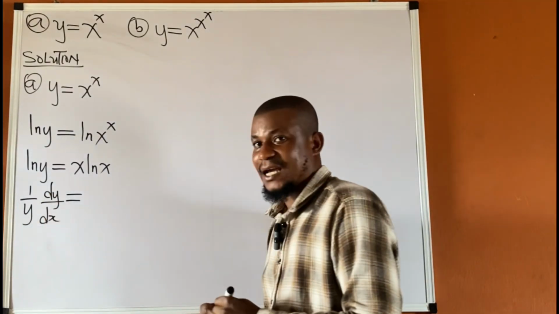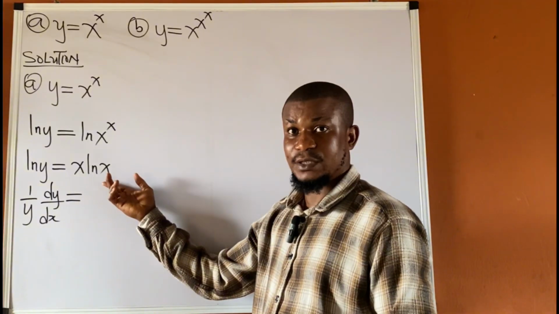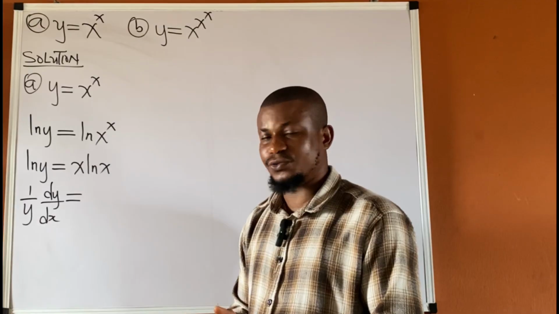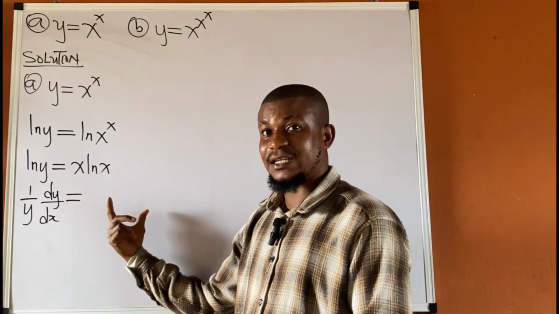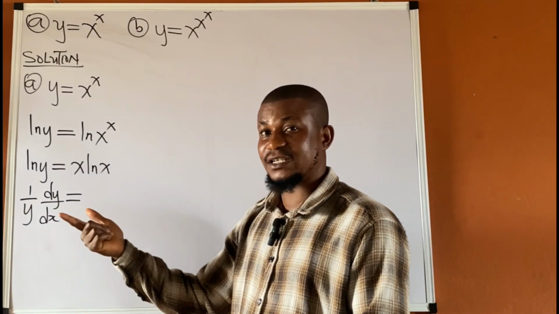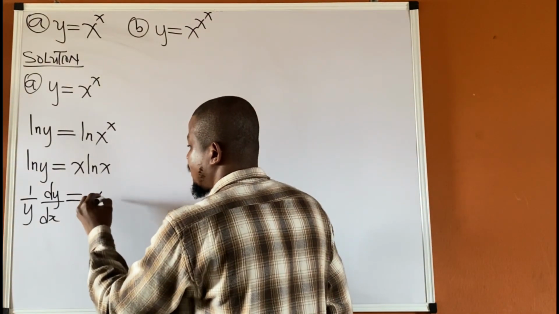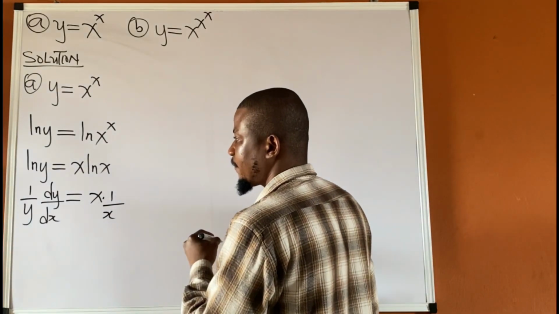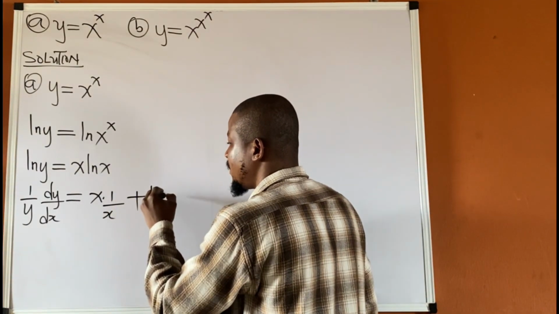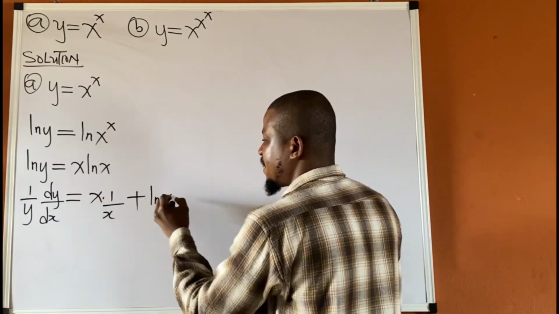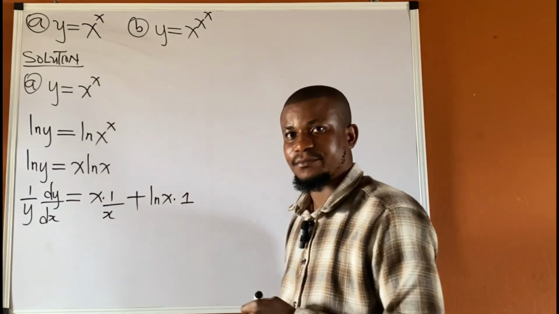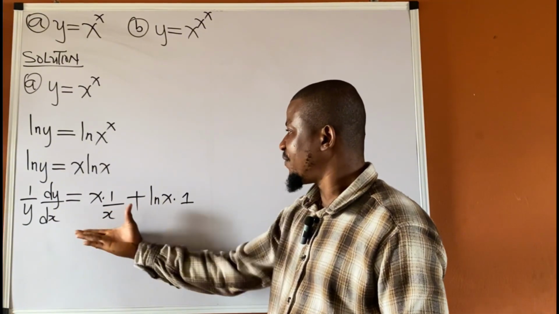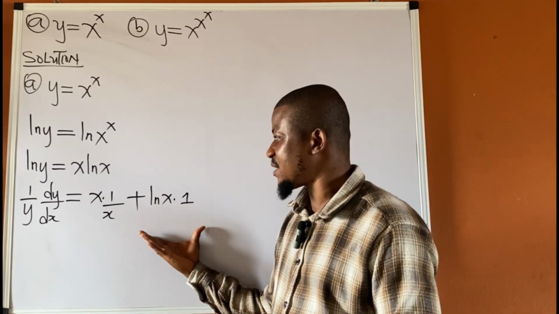And on the right hand side, we have a product rule. We have x and we have ln x multiplied. So we take product rule. And what's our product rule? We hold x, differentiate ln x, plus hold ln x, differentiate x. Okay, so we hold x, the differential of ln x is 1 upon x, plus then hold ln x, differentiate x, you have 1. Please know that this means multiplication. Okay, so we've differentiated the right hand side and we have to simplify from this point.